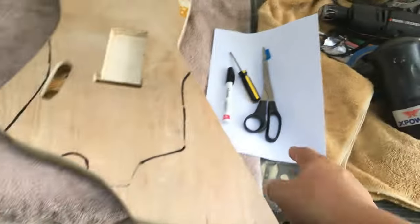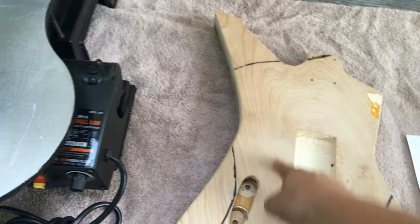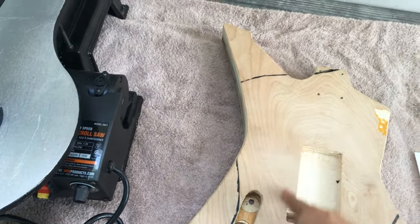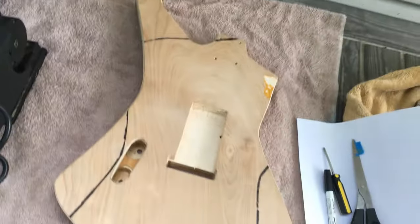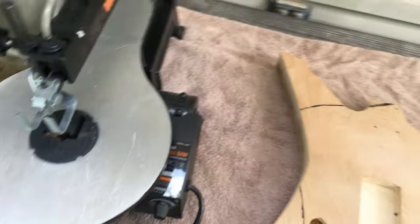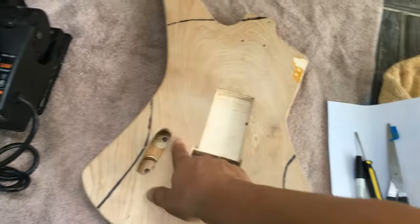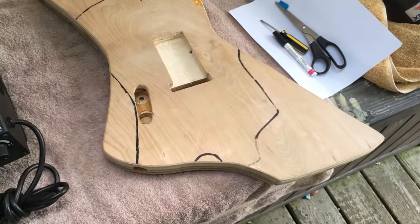So I gotta figure out, I have some paper, got some scissors, got a pencil, so I'll figure out the shape, and then it'll look like it's countersunk, and it'll look pretty cool. So we'll do that, and it'll all match all the chrome, everything else. I was gonna order some mirror material, but I think it'd be too thick. I think the thinness of the metal is actually perfect. So let me get some shapes going, and we'll see you in a sec.